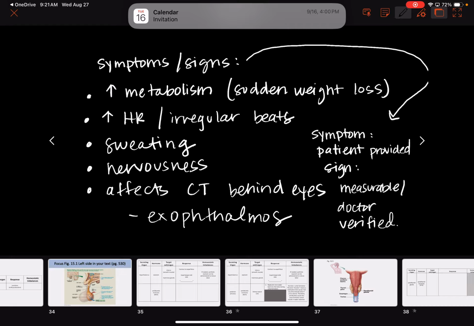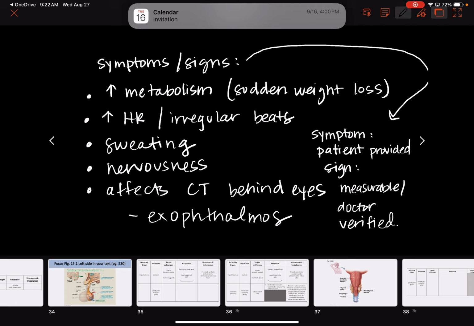Okay, we can control the amount of TSH through our negative feedback. If we have too much thyroid hormone, we tell the anterior pituitary, slow it down, do not produce so much TSH, we don't need it. That's our way of controlling TSH. We cannot control this TSH mimic that's coming from the immune system. You had an infection, it triggered the production of this antibody, and now it's circulating. And so that's going to act just like TSH because it's shaped just like it. It fits into that receptor. And so it can trigger the thyroid gland to keep overproducing thyroid hormone even when we don't want it to. Does that make sense to everyone?